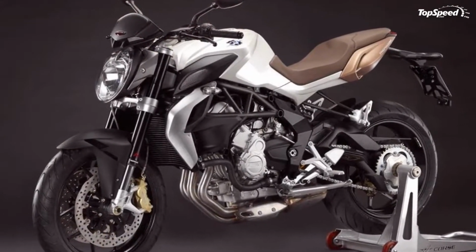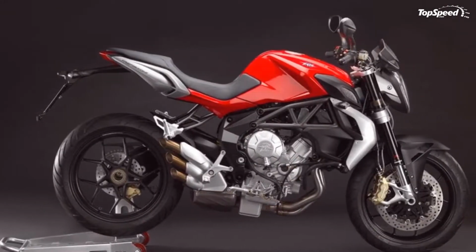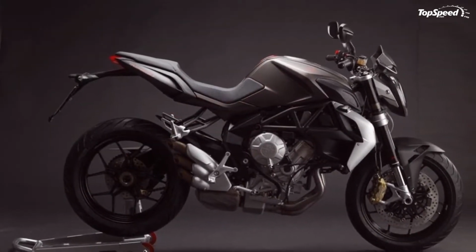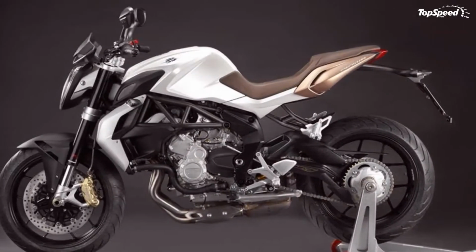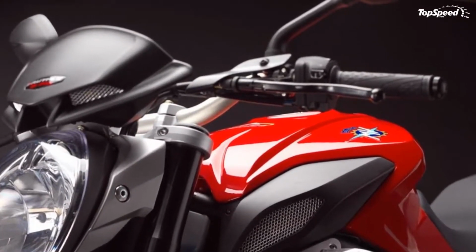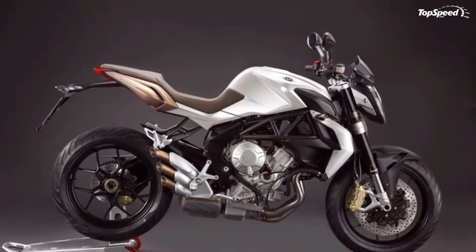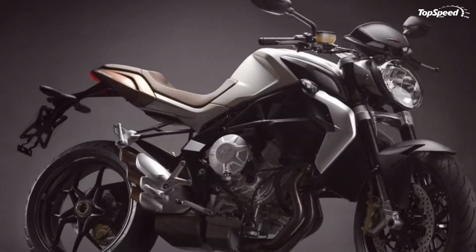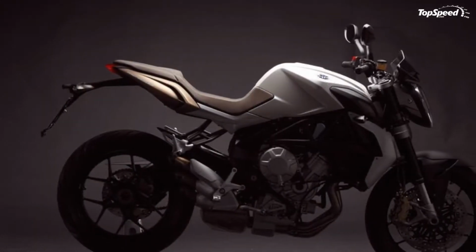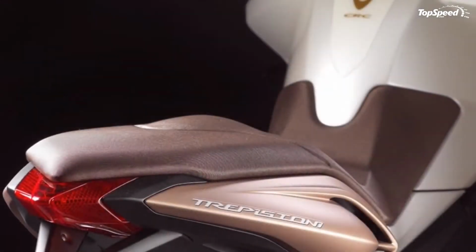In 2013 the Brutale family has become even bigger, as the company launched a fresh model, namely the Brutale 675. The bike features a refined mechanical design that has been matched with an ultra-technological chassis to deliver top-notch performances. The 2013 MV Agusta Brutale 675 is fitted with a light, agile and powerful engine that is currently the most advanced in the middle-weight segment.